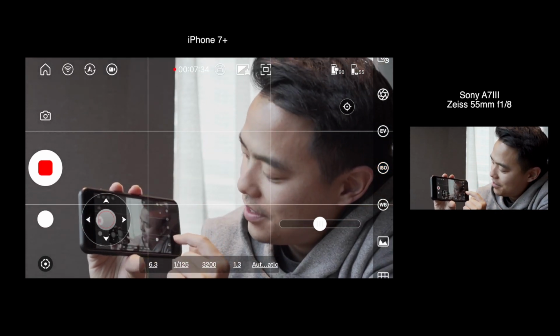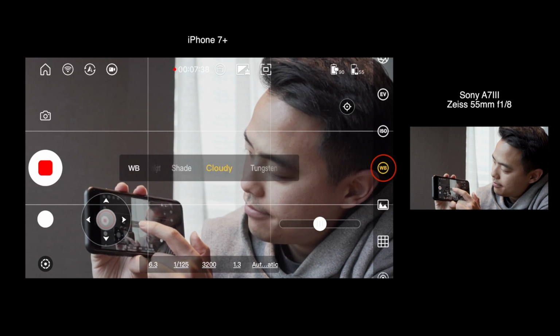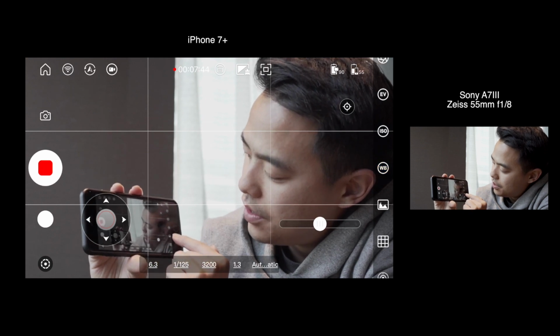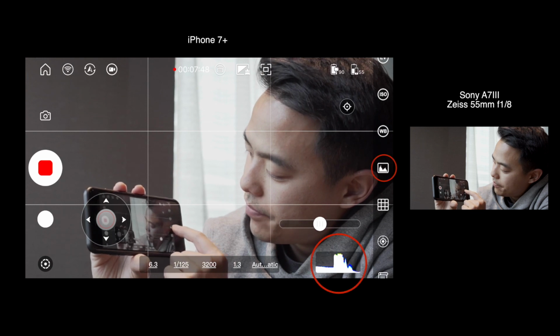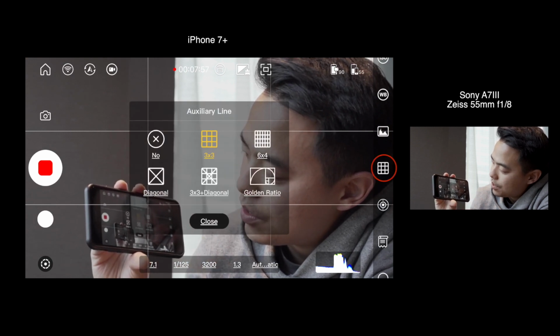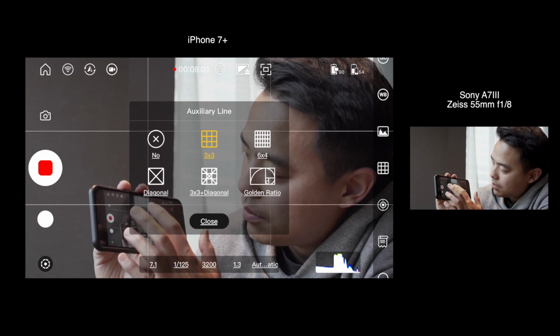I need to turn those on. White balance, you can change it to whatever you want. I just wanted the easiest settings for this because I didn't want to fuss around with it. This one is just bringing up the histogram. This one you can change the grid. Now I have it at 3x3, so I can figure out rule of thirds pretty easily and go center, things like that. So I'm gonna keep it there.